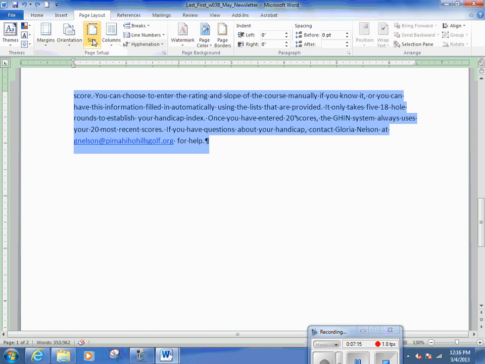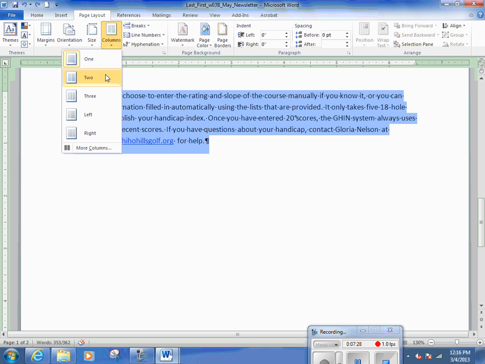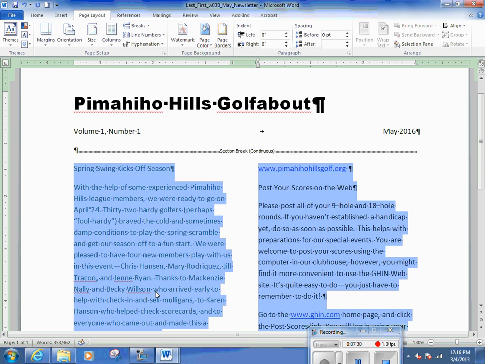We're going to come up to the Page Layout menu. We're going to come down under Page in the Page Setup section, and we're going to go to Columns. In Columns, we're going to select 2 columns. When we do this, you will see the continuous section break that has already been inserted. That was inserted before the columns by the author of this document that we are working with.